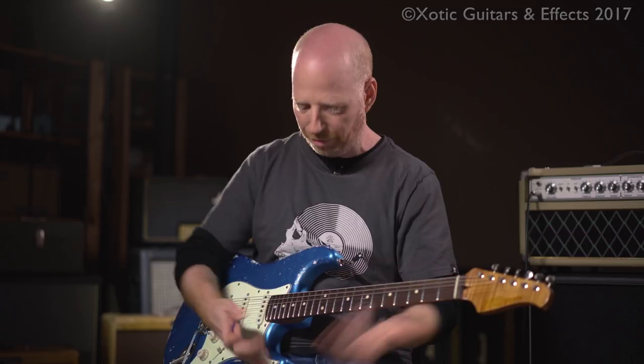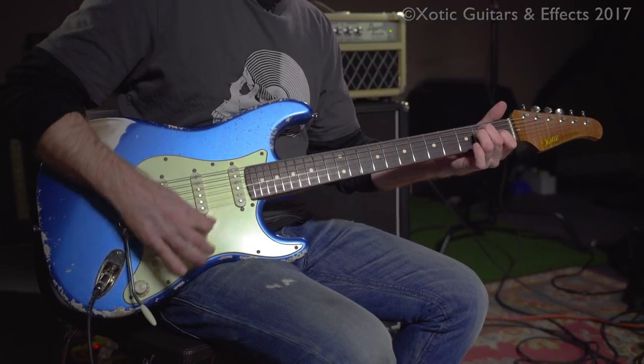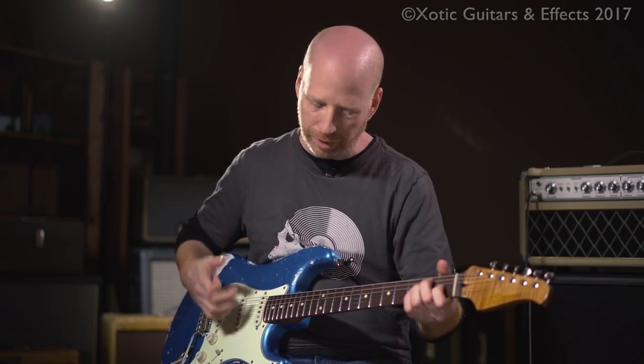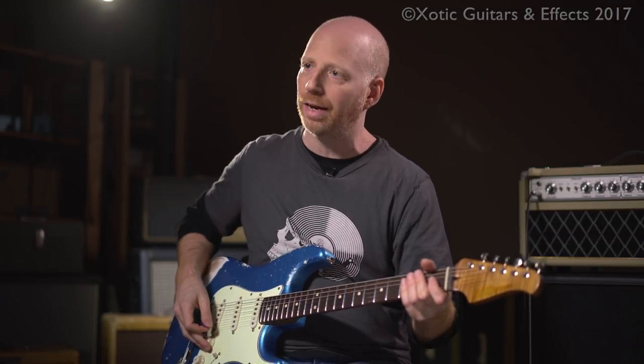The thing that I like about it is it's very dynamic, meaning it kind of feels like a compressed amp, so if I push hard it starts to sound like the amp is crunching. When you use amps that are not yours — a lot of those amps, like rental amps — they just don't react the way you like them to. So this thing just saves the day every time and it's really, really dynamic.